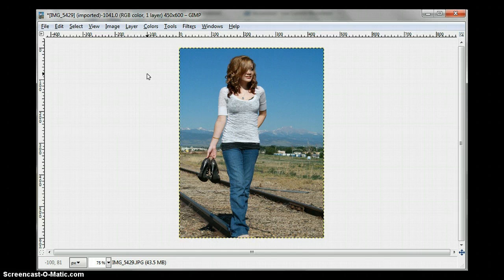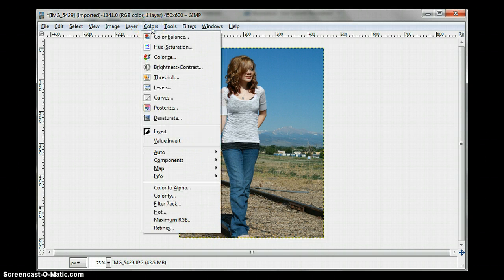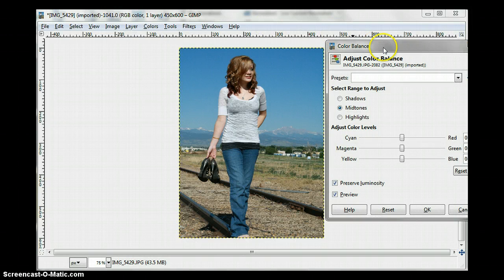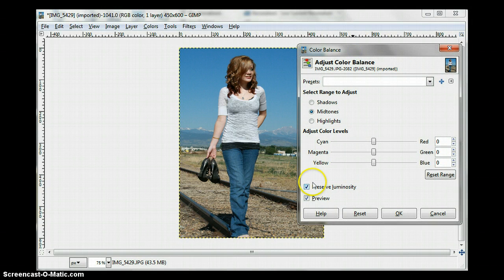Now, this photo does not really have any kind of color tint to it, but if it did, I would come up to colors and color balance. If you remember this, you want to keep preserve luminosity checked and keep preview checked. And then you can kind of play with your colors a little bit.